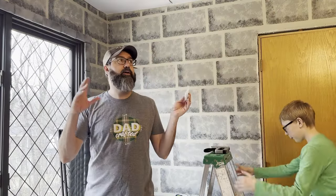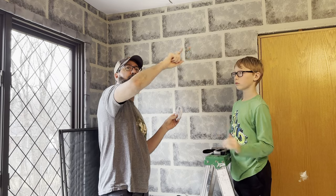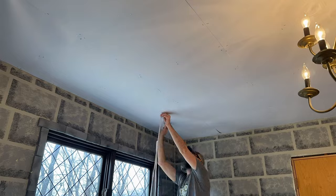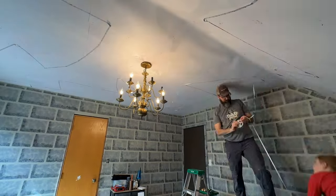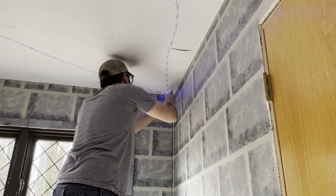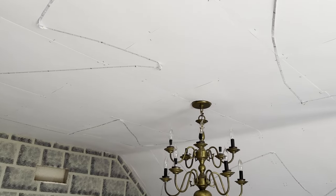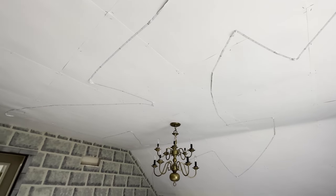All right, so we have our lights and we're trying to figure out how to make this lightning effect work. I think we're going to start in one corner and do one zigzaggy strip that way, and then go to the other corner and go one strip that way. These LED strips are just peel and stick, so this is pretty simple. It did help to have the little helpers grab the waste as I went. We found the thunder setting on the phone — it's not sound controlled, it just gives sporadic flashes of blues and purples.